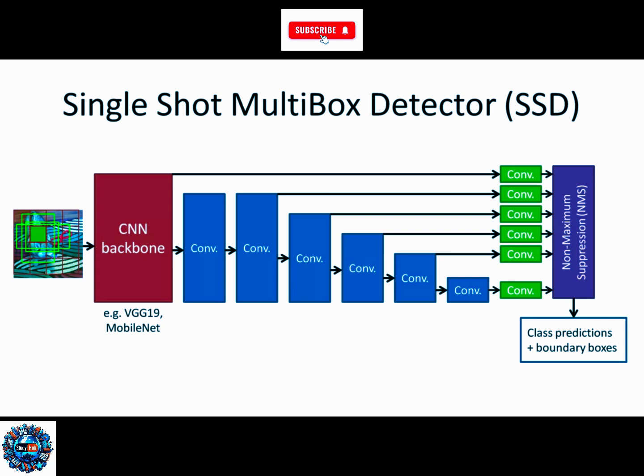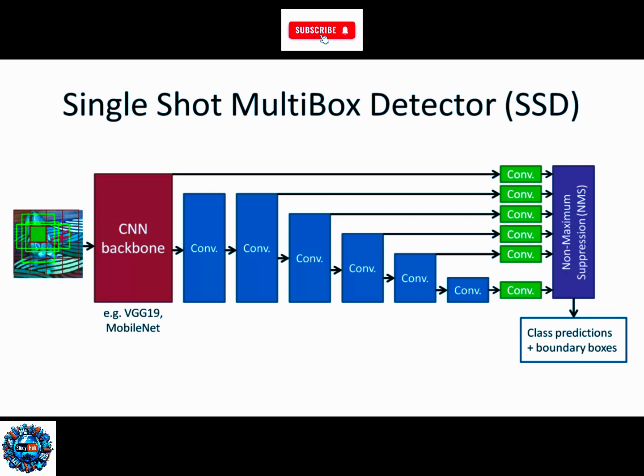Without the region proposal step used in the previous models, the SSD loses some of its accuracy. However, the SSD architecture is extremely fast as it can produce a series of object predictions with a single forward pass, which is where it gets the name single shot. SSDs are well suited for mobile and embedded applications because of their speed and computational efficiency, even if it means they're not quite as accurate.